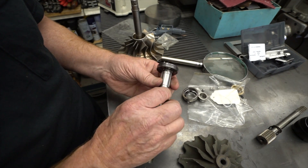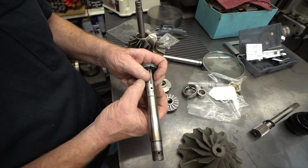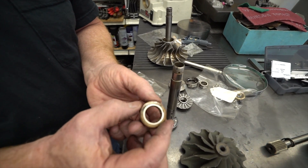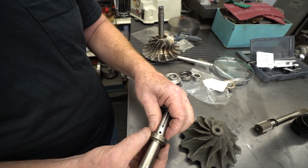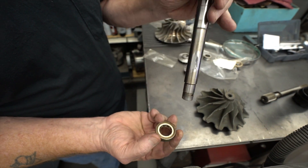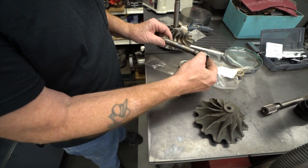These channels cut into the shaft allow compressor bleed air to come through in here and be forced back down through the shaft and through the bearings — through both the roller bearing. This is the high-speed roller bearing that goes inside there; this is the one that everybody gets concerned about. It controls the up-and-down play. It does float freely on the shaft and runs right in this area here. This is what's spinning at 60,000 RPM. The oil comes out of those holes, goes between the cage and the back here, goes right over the rollers, and is drawn back through here on the outside.